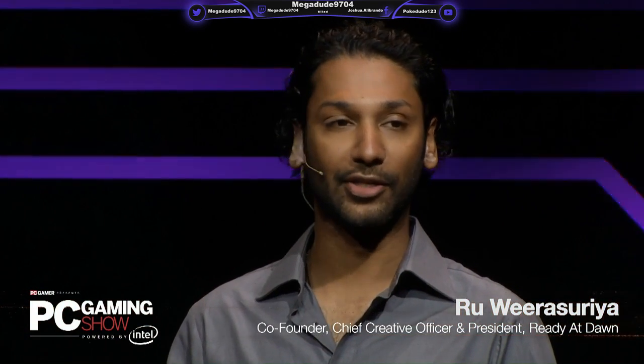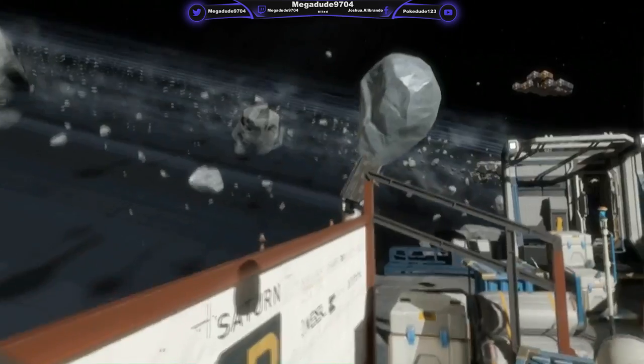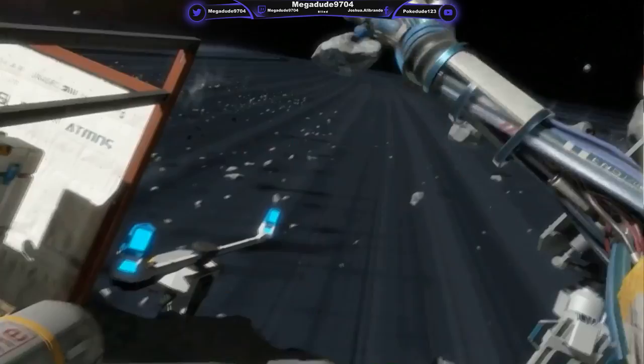So the game, Lone Echo, is a single-player experience in VR where you play a cybernetic AI on a mining station in the rings of Saturn, and basically in the game you're allowed to move in zero G freely. You can interact with everything inside the environment, and also you'll see that you have an NPC that you can interact with. You can use your hands basically to go everywhere you need to go.